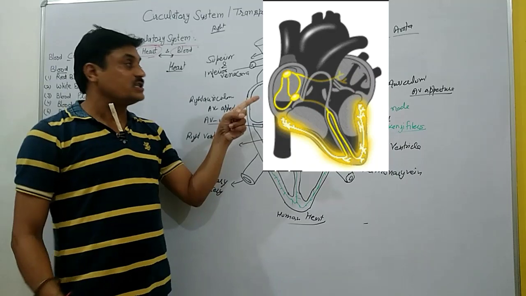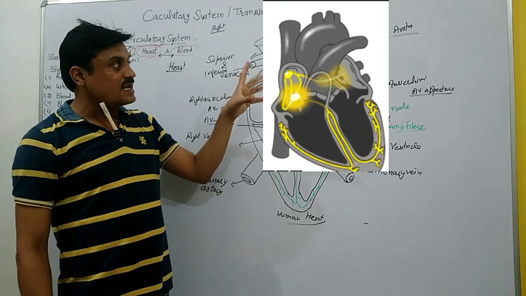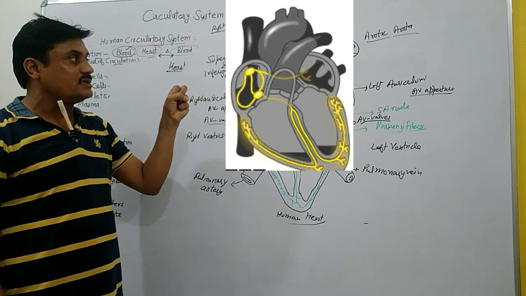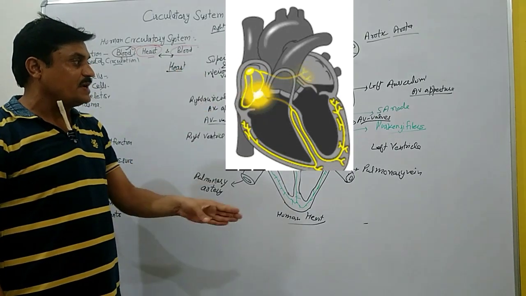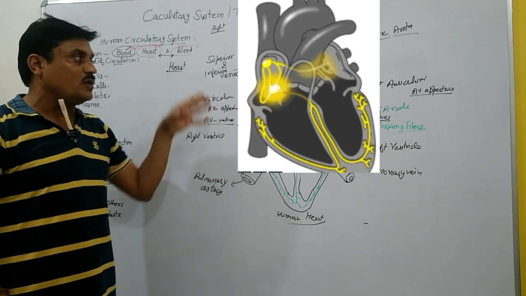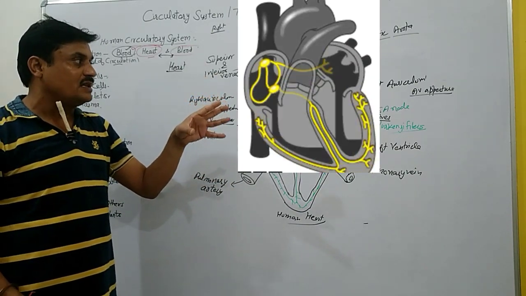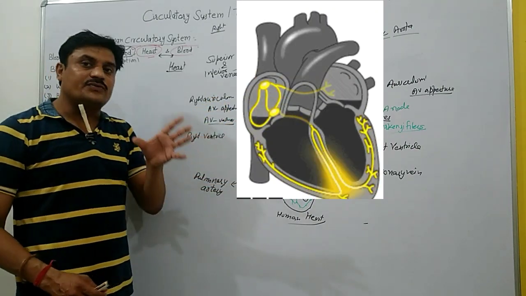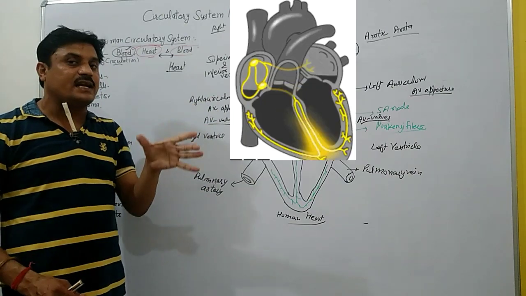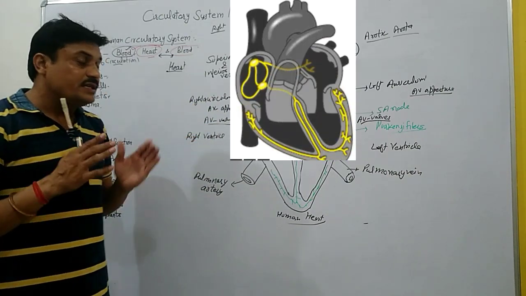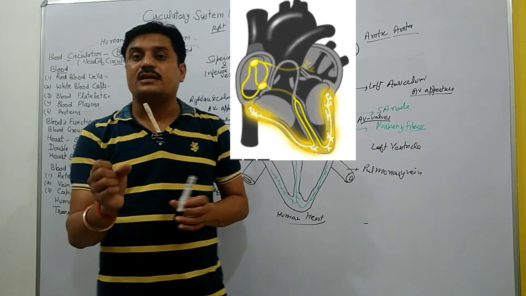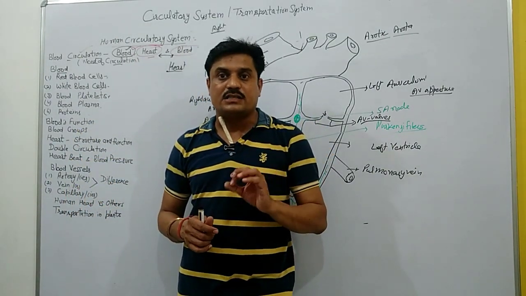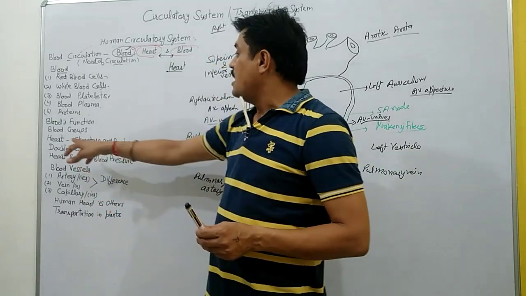Take notice of this video. In this video, a spark is produced here by the SA node, and when this node generates an impulse, this impulse is spread through the Purkinje fibers all over the heart muscle wall, and as a result of this spread, there is contraction and relaxation. See here, this is how the heart is rhythmically contracting and relaxing. The rhythmic contraction and relaxation of the human heart is called heartbeat.